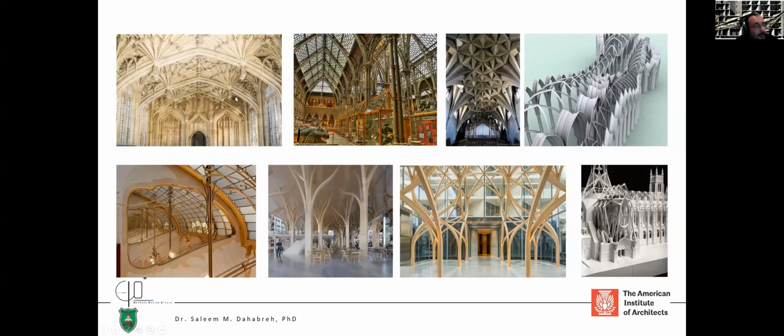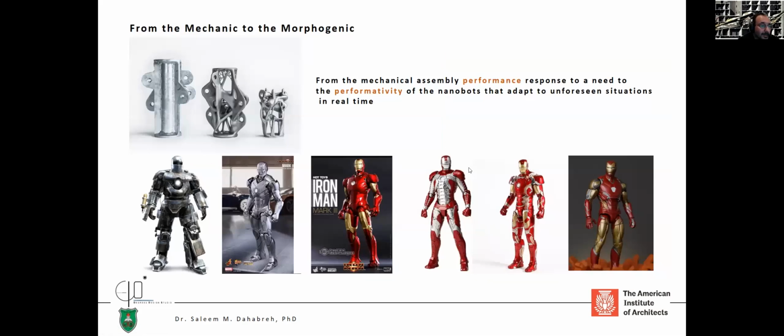This is the inside of a church within the Gothic architecture. This is inside the Oxford Museum, where the Gothic still maintained its element, yet it was expressed with the contemporary or modern materials at the time. This is, I think, in the 60s in the Czech Republic, the interior of a church. And finally, this is a parametricized or computational generation of the Gothic. It definitely traces the development of the armor suit.